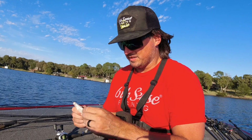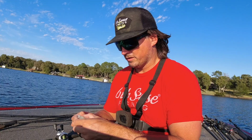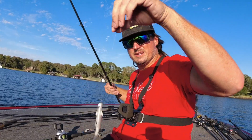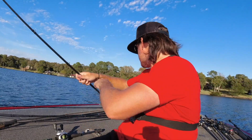Really too bad you guys didn't see a couple of the other ones that bit, because they were of that same caliber. I'm excited to come back here in the winter when those fish are even heavier, but a little white flush on there. The water, like I said, is kind of tannic, so I think that white color is going to stand out good.